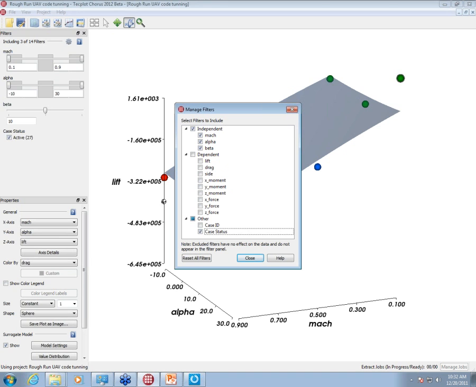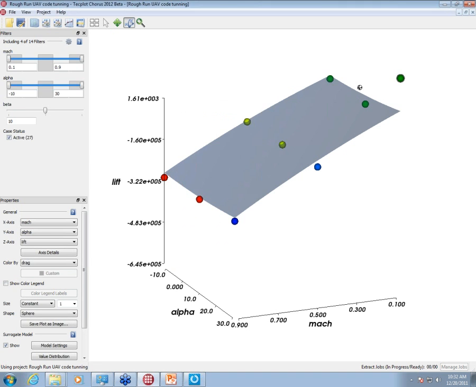And we're going to put case status over here so that you can see it. So here's an active point. If I want to make this inactive, now you can see that I've got these active points and inactive points. If I want to take this off, I can actually remove it from the data. Which would be kind of convenient if you're looking at those cases.